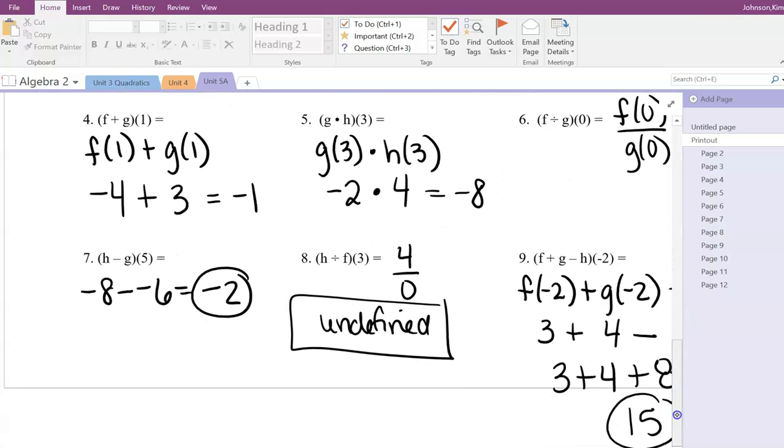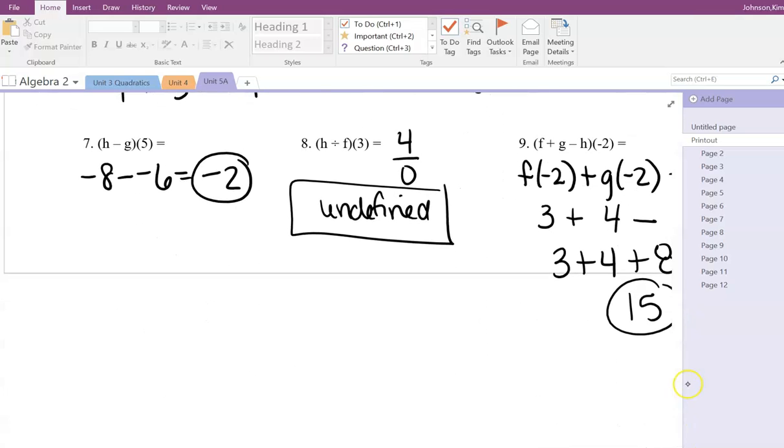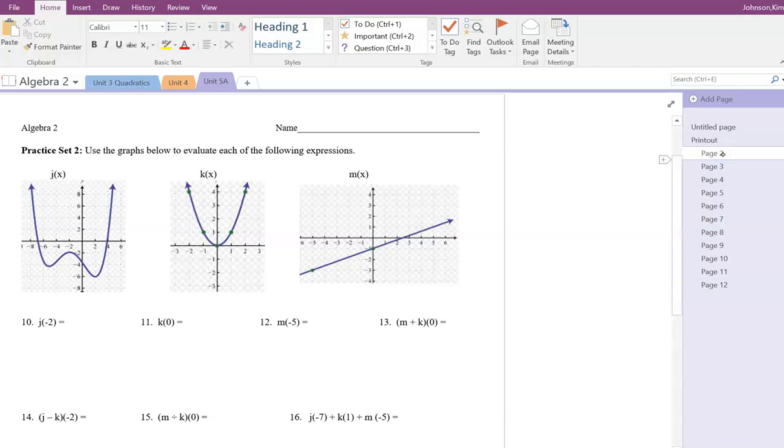And then the trickiest one, and it's not even that tricky, but I think it gets a little bit harder and a little bit more confusing, we're going to evaluate given a graph. So we've got equations, tables, and then graphs. Okay, so in this one, now we're thinking the same exact thing, right? So when I look at these functions, j of x, k of x, and m of x, those are just fancy function notation for saying y. Okay, so this is saying x is -2.